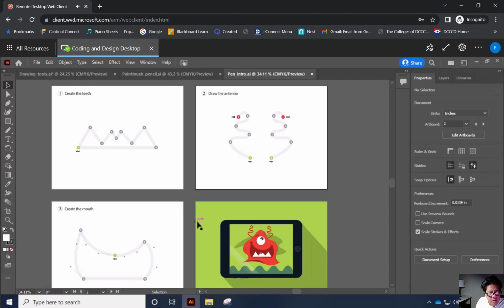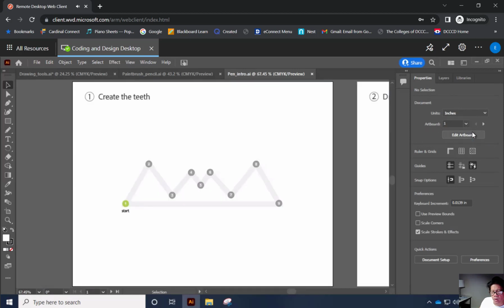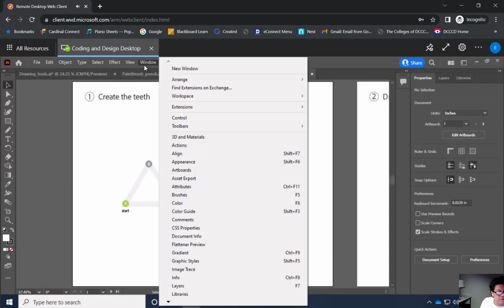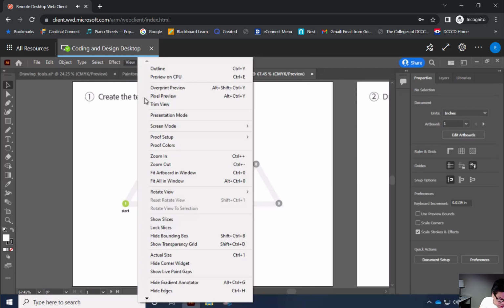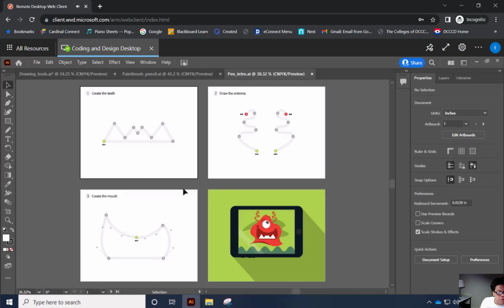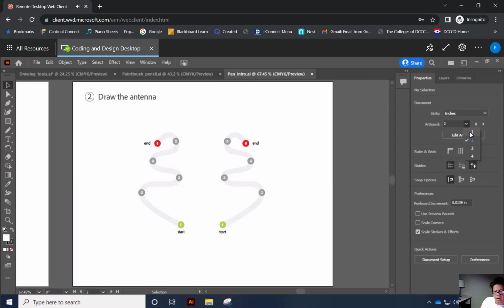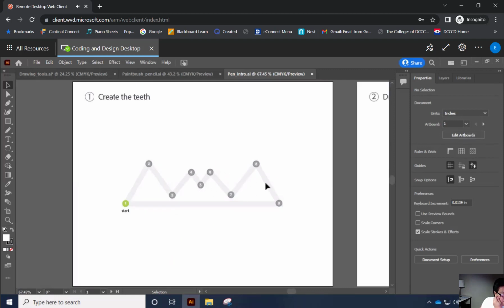Alright, so what you're going to be doing is tracing some of this by using the pen tool that you're going to be focused on in here. What we're going to be editing is artboard number 1. So come over to Artboards on the right hand side and click on number 1 for me. That will focus it in. Before you do that, click on View, Show All on Windows. So this is what you have. Make sure you see all 4 of them, and artboard number 1 is what we're going to use. Or you could do 2, or you can do 1. That's how you focus on 1 right now.